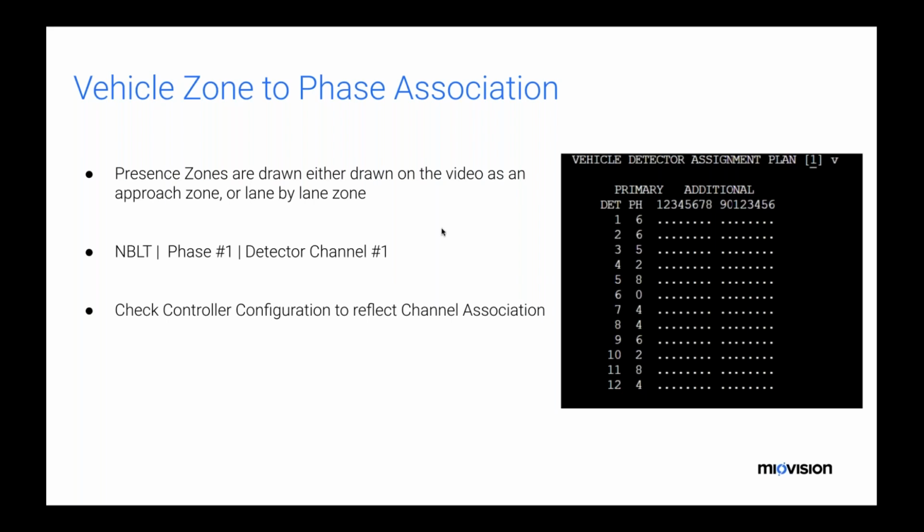And each detector rack, which you can see here, has 16 different channels. So right now we're on detector rack 1. You can see it has 16 channels. If we move to detector rack 2, we get another 16, and continuing on. The Miovision SmartSense is capable of using up to 64 channels. So we give you quite a lot of options and customizability. And of course, what you're going to want to do is make sure you know what the controller configuration is to map it to the channels or detectors within Miovision Traffic Link as well.